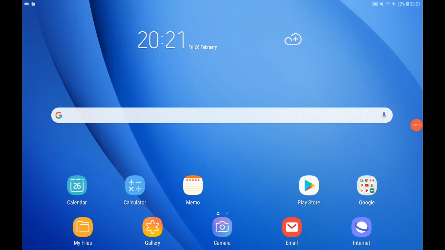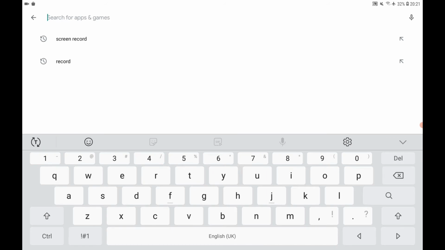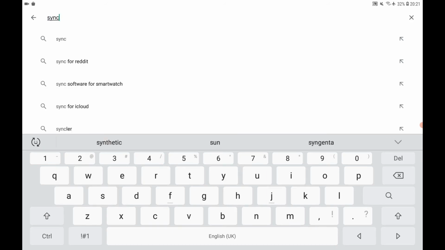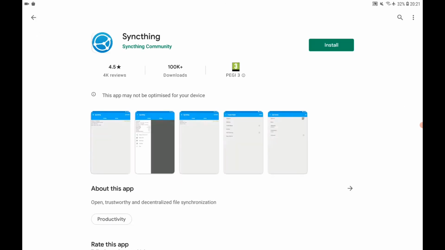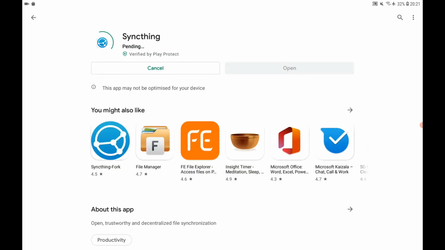Okay, so what we've got to do now is go to the Play Store and search for Syncthing. So this will get us the Android app. There it is, and we're going to click install. Just going to wait for that to download and then we'll click open.